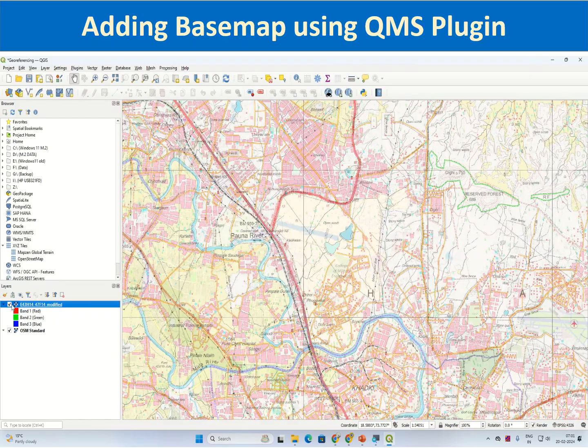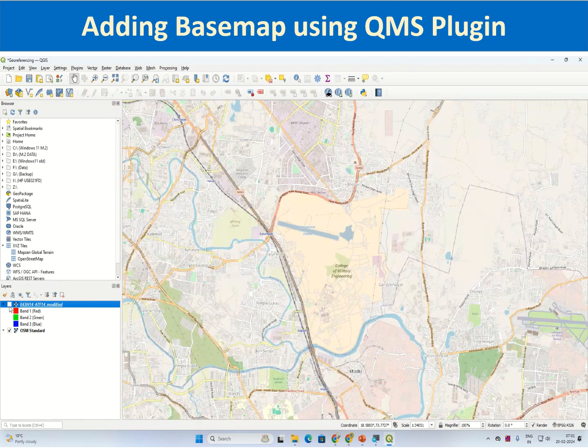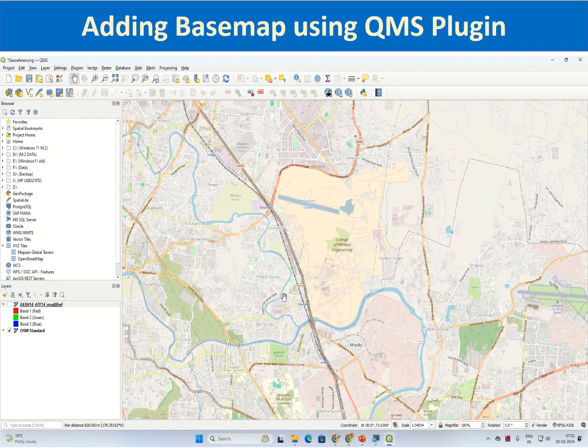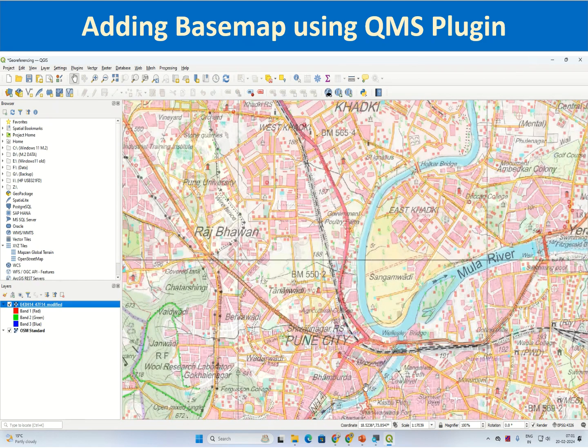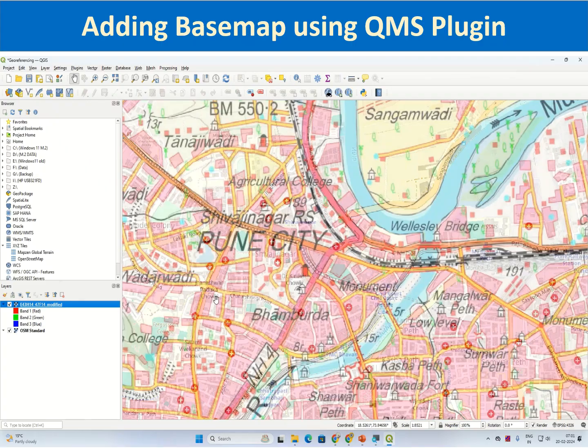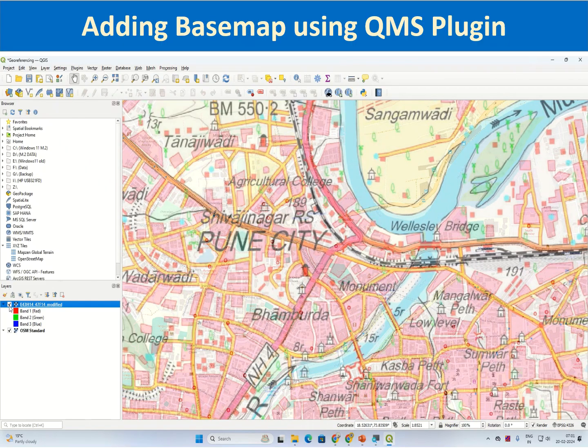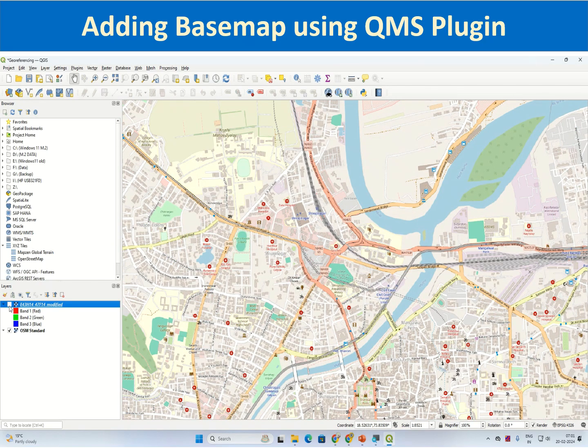You can check and uncheck the georeferenced layer and see how it tallies with the base map. The river, especially the main arterial junctions, rivers, etc., are almost tallying exactly. So your georeferencing has come out fairly good with minimal error.